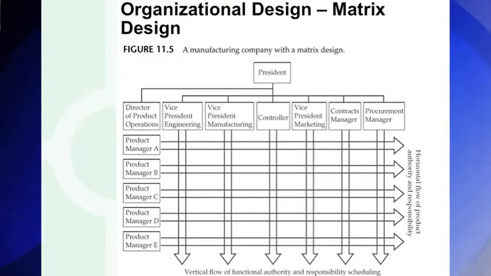Well, if you're in a matrix organization and you've got one of your other leaders who's made a better case, or there's a higher return on investment for that particular situation, but yet you're under some pressure to meet your obligations as a leader. You may be getting product out to market. You may be in a marketing mode, winning customers. You may not have the resources necessary because they're being drawn away, if you will, by the other leader. So in a matrix design organization, while there's vertical flow of functional authority and responsibility and scheduling, there is more competition in those situations than in others for those resources that I have seen. And so executives have to be very thoughtful and more planned than ever in a matrix organization to acquire the resources necessary for them to move forward.